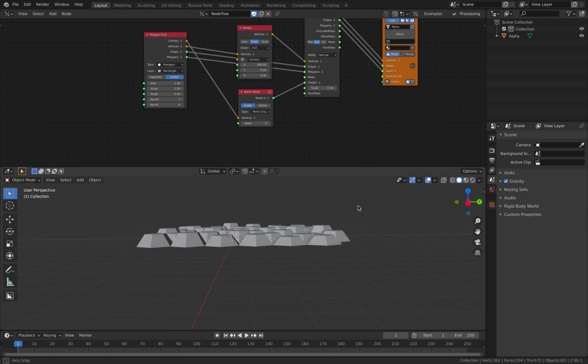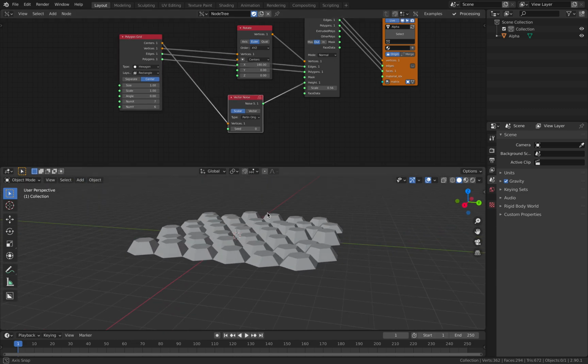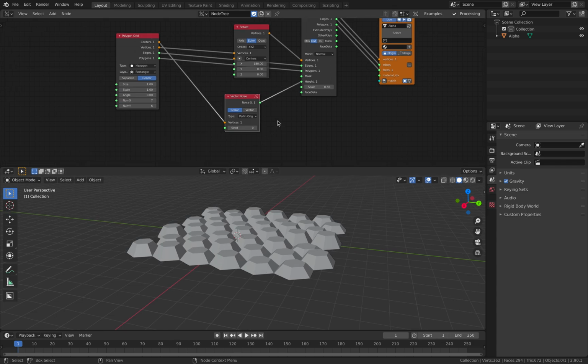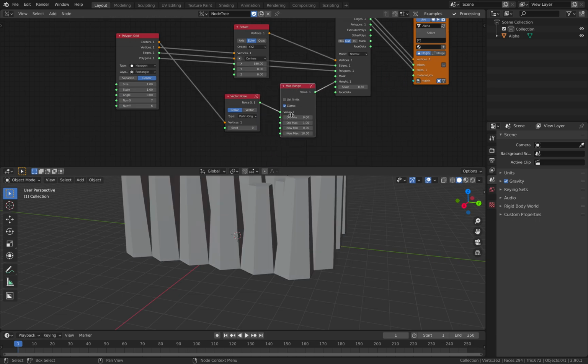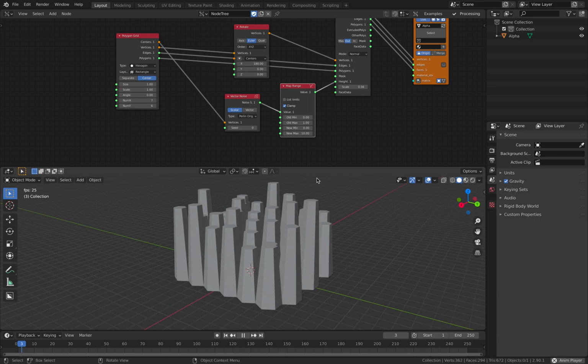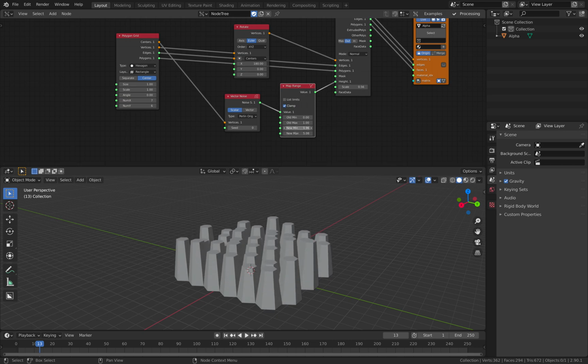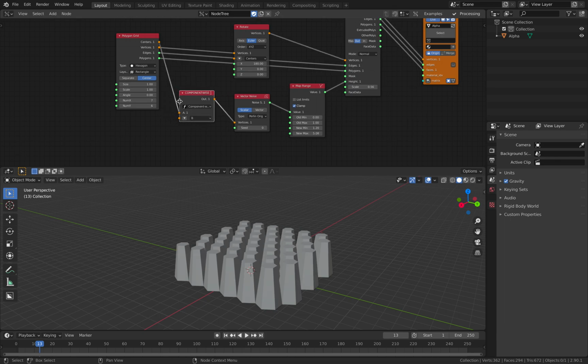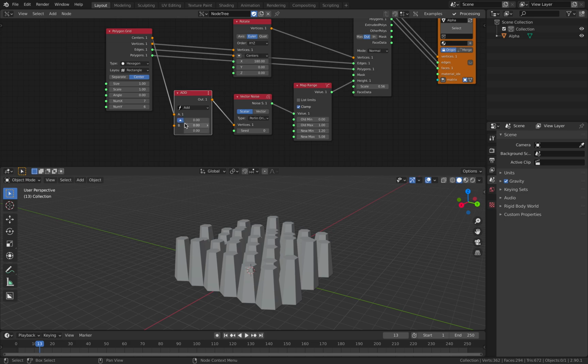So now we have different sizes of this hexagon extrusion, but we are not done yet. We want to map the range and control the height, and then we're going to use add to move our nodes.